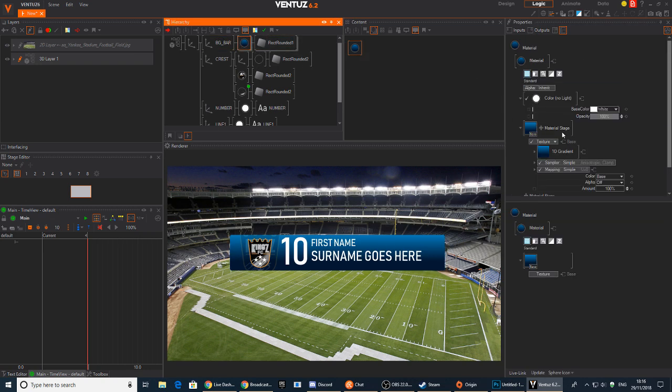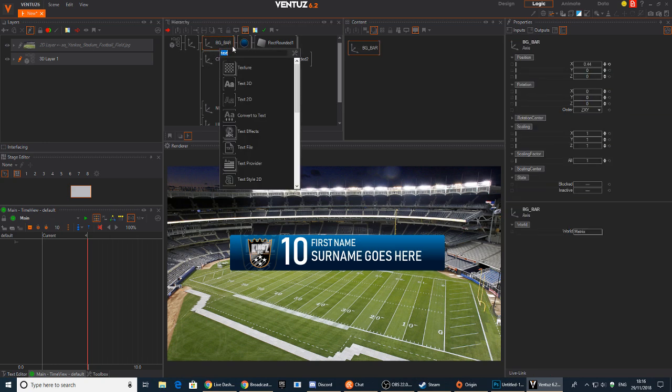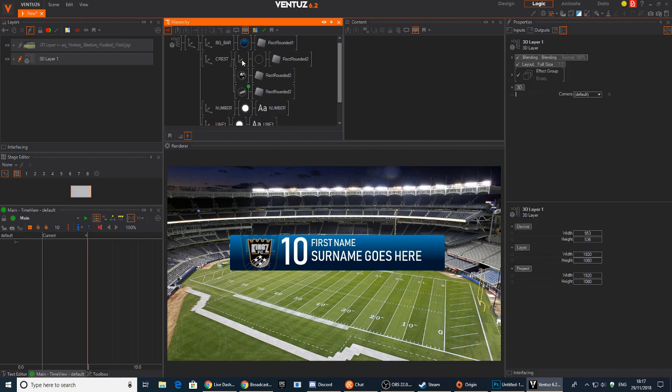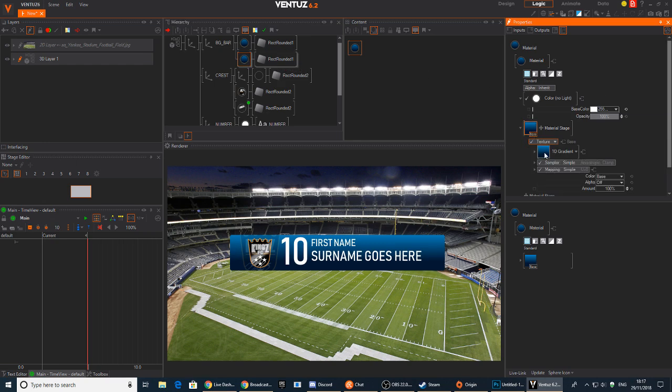Great thing is with the gradient here, you can expose those colors and you can edit that. So on the bar, I'm gonna add. Actually, I'll duplicate this. Yeah, I'll duplicate this. I'll turn this. Get rid of this.